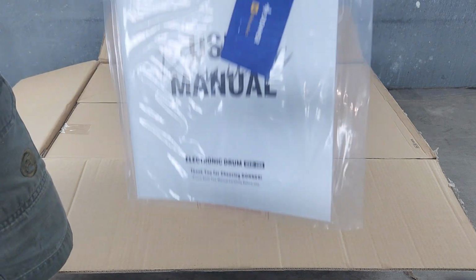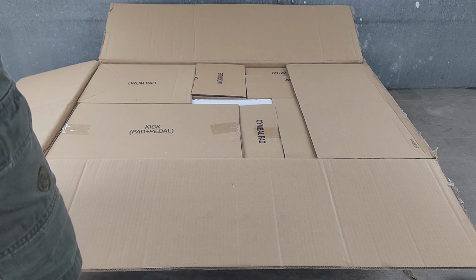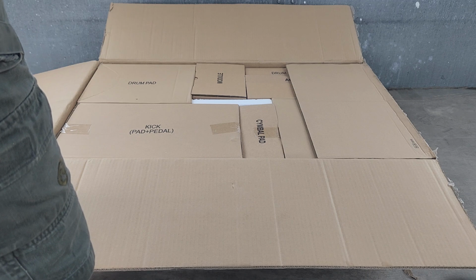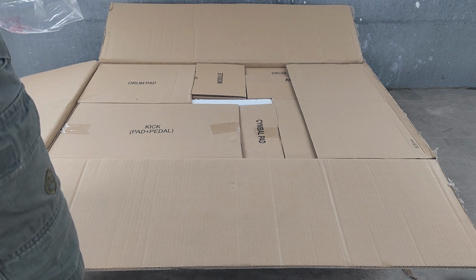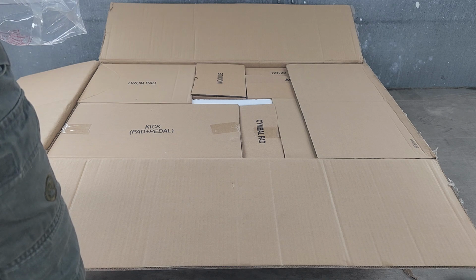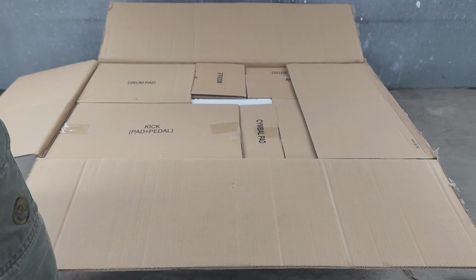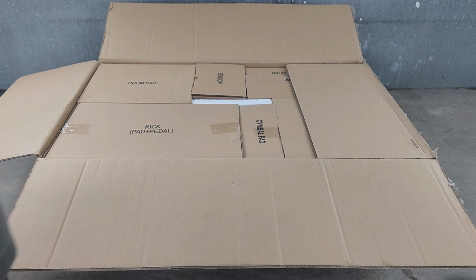So we got the manual. Let's see what this card is. I think this card is to get music lessons on it. I've never played the drums before, so I bought this set to learn. The reviews look fairly good on it, and this is the one I chose to begin with. After doing more reviews, I'll probably buy the Titan 70 next, but I'll probably give this one a few months.